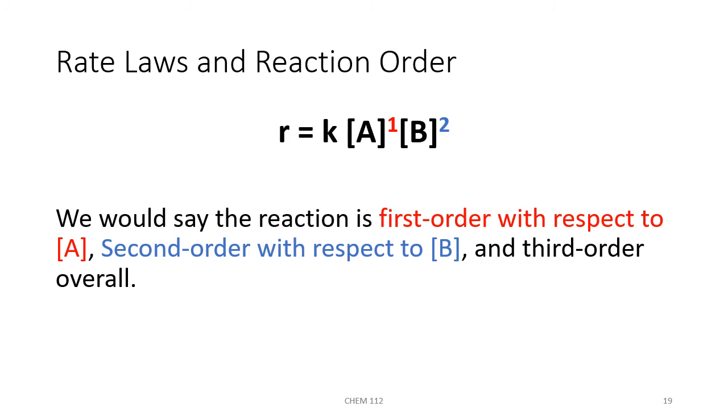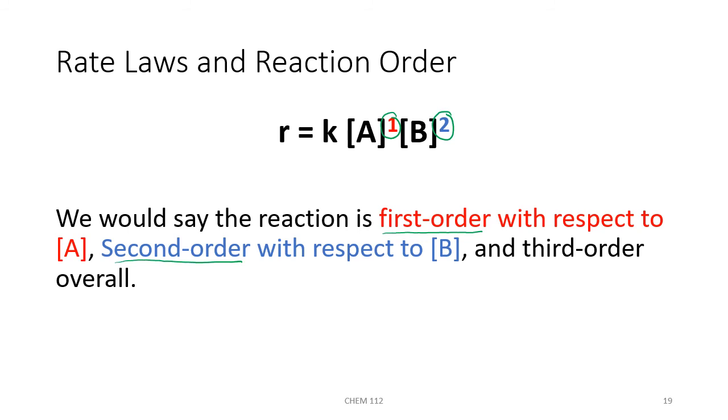When we look at this generic rate law equation, we can see that there are 2 components, A and B. A and B would both indicate different reactants. We have a superscript 1 after A, which indicates the order, and we have a superscript 2 after B. This also indicates the order. How we would read this is we would say the reaction is first order with respect to reactant A and second order with respect to reactant B.